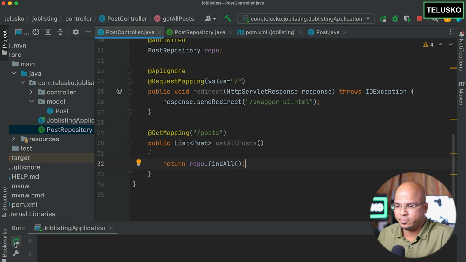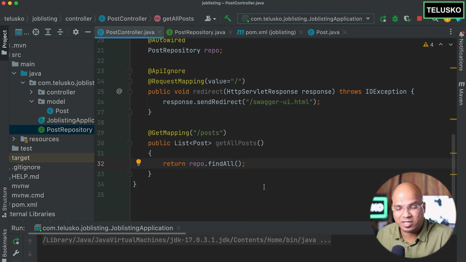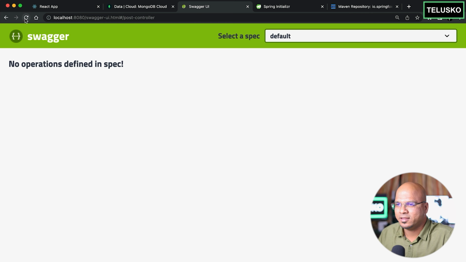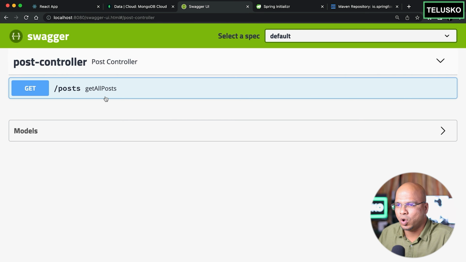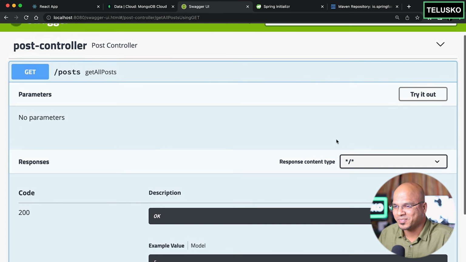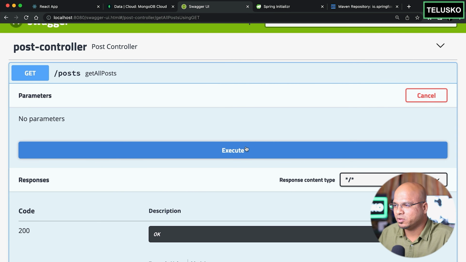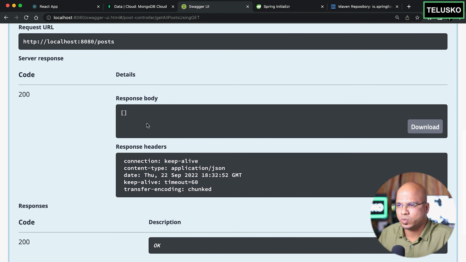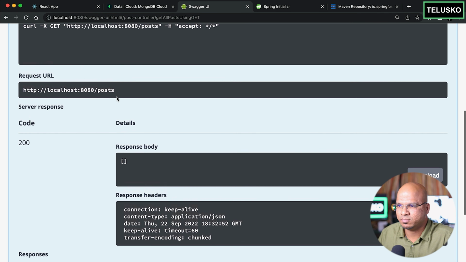The only way I can prove my point here is by restarting the application. And I know you might be saying there's a difference between the time here. It's just that my camera was not working properly, so I had to take a pause and do it again. And if I refresh, oh, can you see that? We got all posts. And if I click on this, hopefully this will work. It's already been a lengthy video. I will click on try it out, execute. Oh, okay, we got data, but it's not printing data here. Oh, something went wrong here.